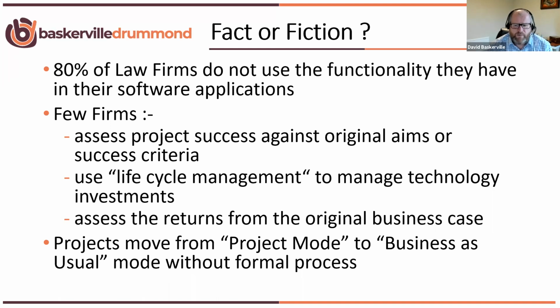They're very much, okay, we've got a project, we bought it, we've implemented it, move on, what's next? And very, very rarely after a project go live, maybe a year after, do they sit back and say, okay, why did we do that project? What were we aiming to do? And did we actually achieve that? Can we give ourselves a tick? Are we actually now going to a year on? Is that product still relevant for what we're now doing as a business? How can it help us?